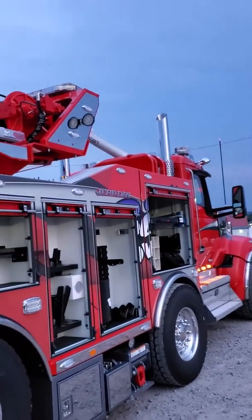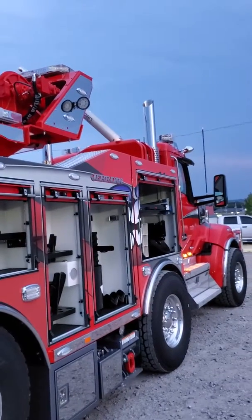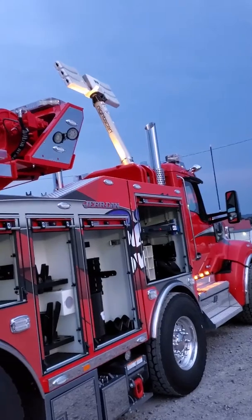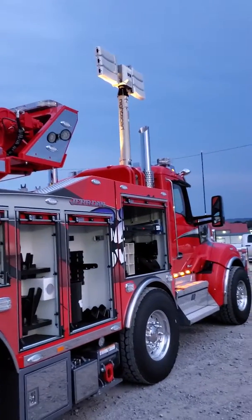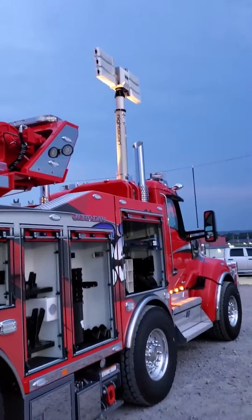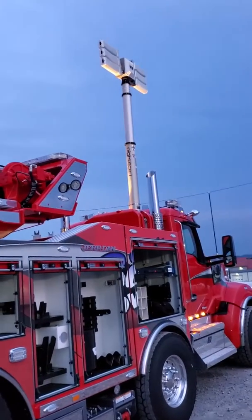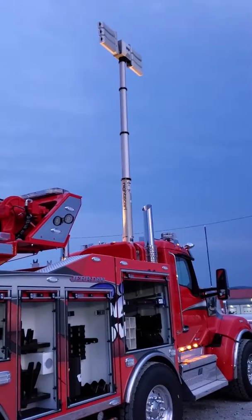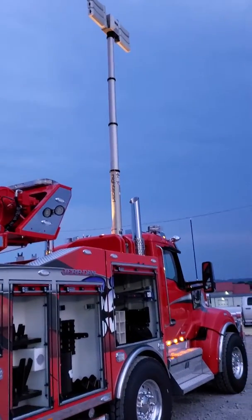The advantage to it is you have to take this into consideration in your business. This light tower is over a $20,000 option — very expensive. But if you're smart about your business, you can charge for this just like you would a power plant, a light plant, whatever. You can just tell them, hey, I'll send somebody out or I got it right here, and you can charge appropriately for your business.